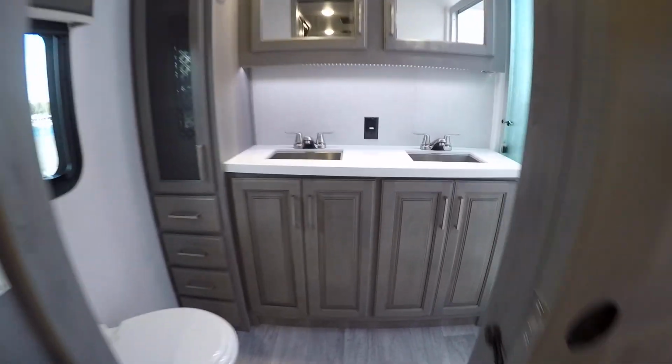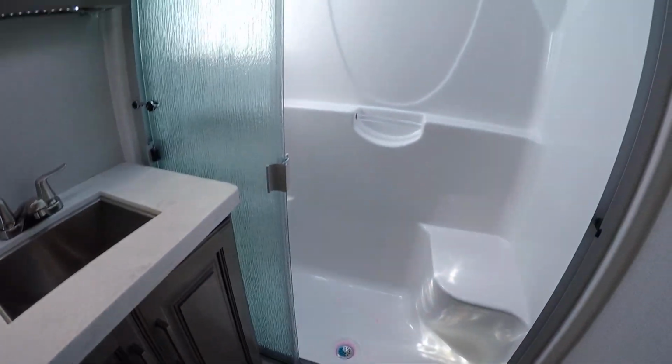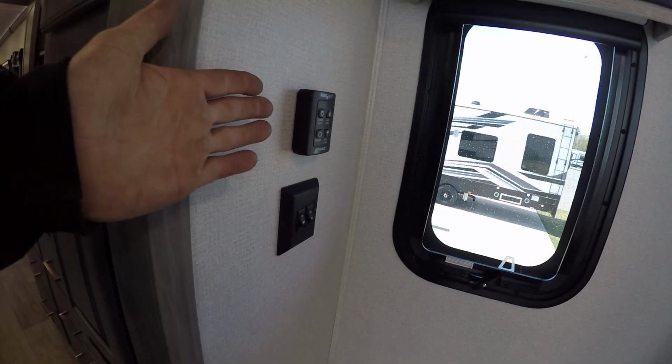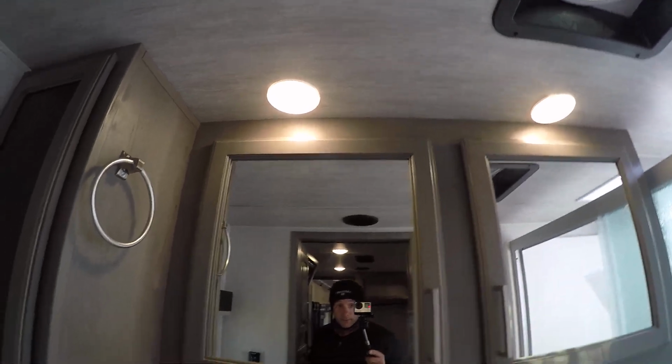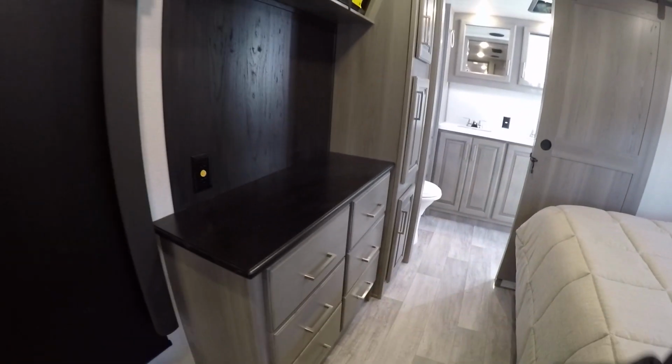Going into your master bathroom here. Master bathroom, you got dual sinks as well as your shower. Of course, we know how a bathroom works. To the left here, you're going to have a max airflow fan. That's going to be here. As well as the light switches below it are going to control the LED lights as well as the lights up above the mirrors. Coming on this side of the master bedroom, you're going to have your TV here as well as more storage area for clothes.